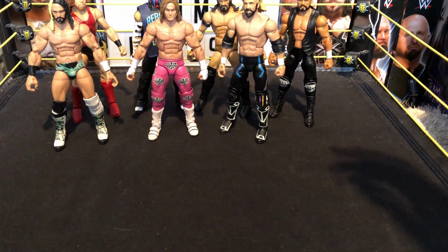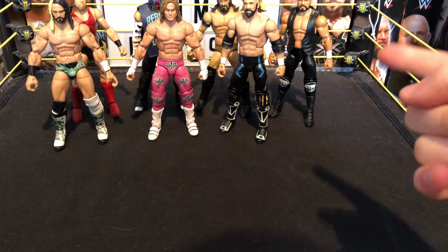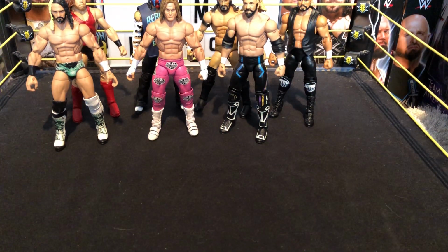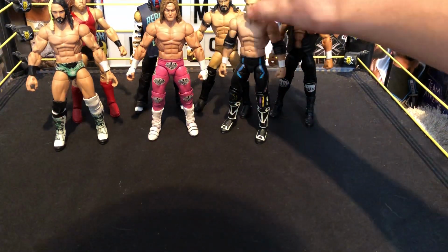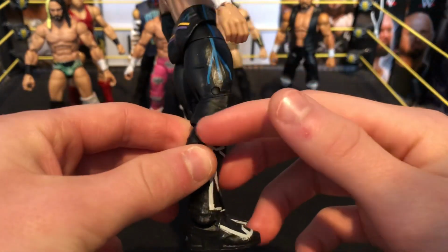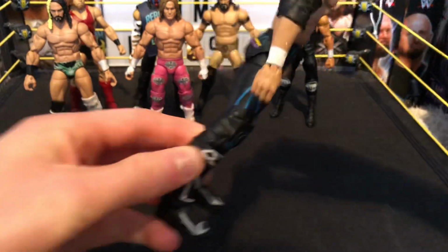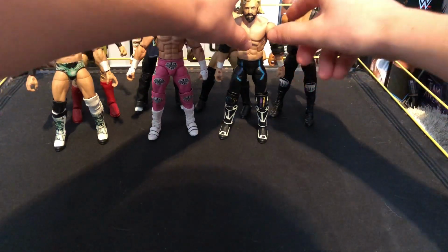And then the rest of the figure is a Network Spotlight Triple H, Hunter Hearst Helmsley, and then I added some elbow pads, long ones, and then for the kick pads I switched them out with Daniel Bryan kick pads. I didn't switch from the lower legs because you would have got that skin tone paint rub, so I literally got the kick pads right from the bottom, the really lowest part where you have the lower kick pads, and I put them on, just painted that black, and we got no paint rub, so that's just a really cool Kenny Omega.